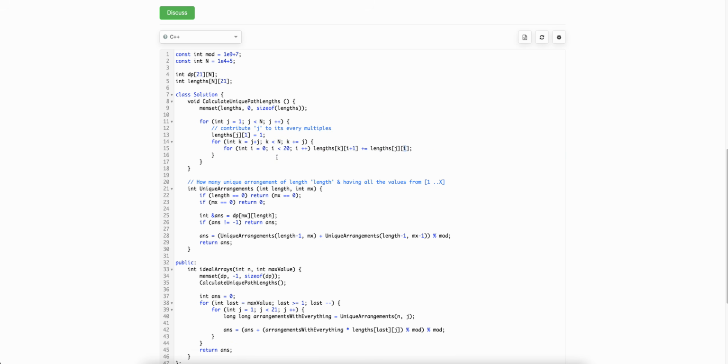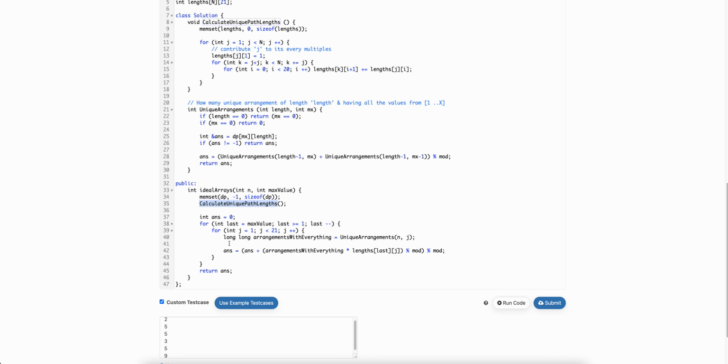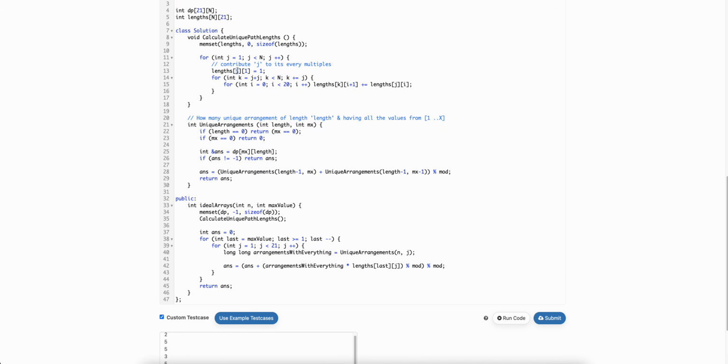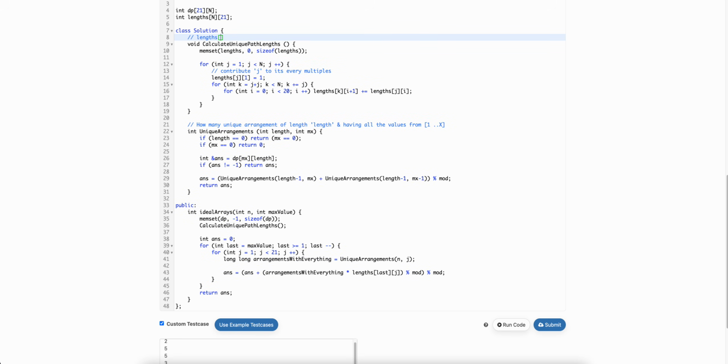Once you have calculated all the unique paths, you will iterate over all the values. Remember that length of jk denotes how many unique paths there are that end at j and have length k. So you will iterate over all such jk.